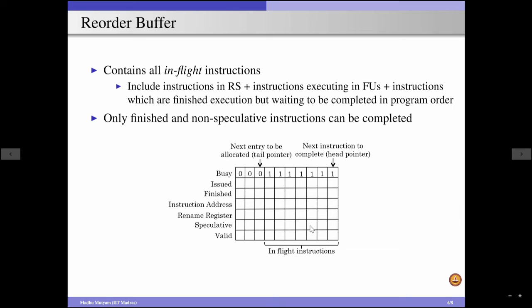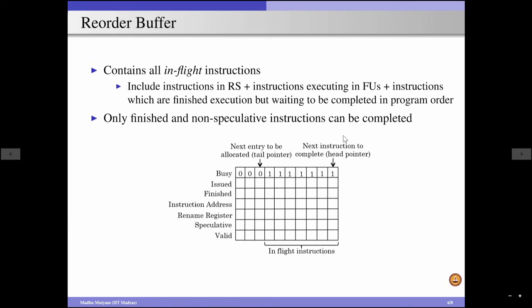When we are issuing any instruction in a speculative way, we have to set the speculative bit, but after some time the speculation is resolved. For example, for a control instruction we predict that the branch is going to be taken, and we dispatch the instructions in the predicted path. For all these instructions dispatched in the predicted path, we set the speculative bit to 1. After some time the branch condition is resolved, and if our prediction is correct, that means whatever we speculated earlier is actually correct, then we have to reset all these speculative bits associated with the instructions dispatched in the speculative way. So those will be reset so that these instructions can be committed once they finish their execution.